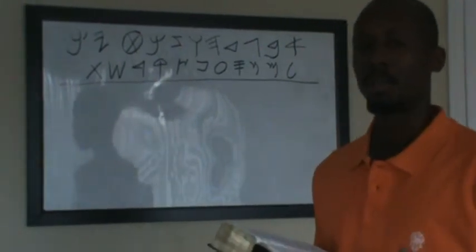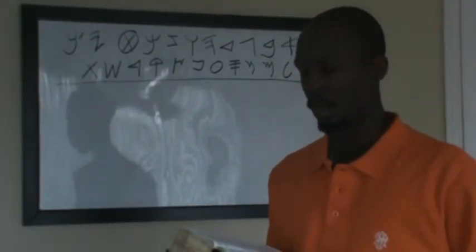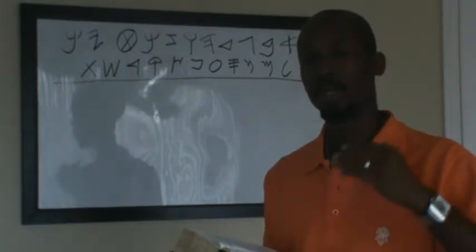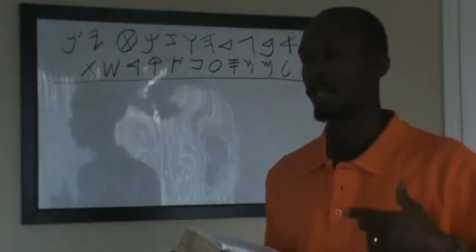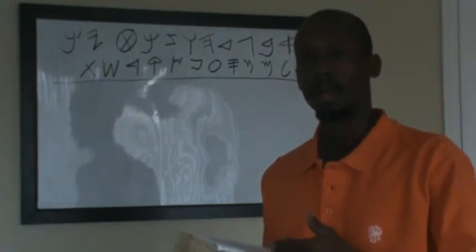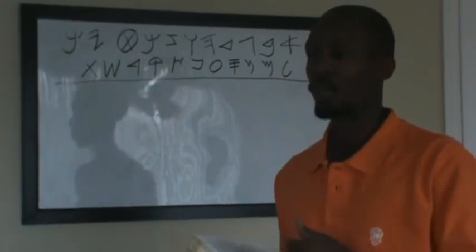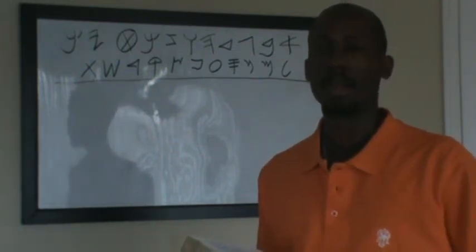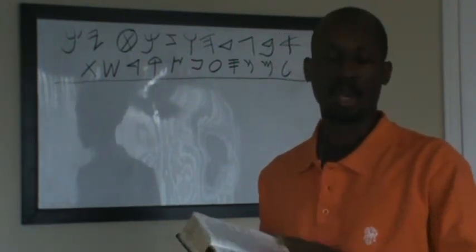Now that's very, very key right there, and that crushes their whole doctrine, because they're saying that Yahweh is the name of the Egyptian deity. Well, they went to the Egyptian Pharaoh and said, Yahweh said, let Israel go. And Pharaoh, who was the king, the head of all the Egyptians, knew about all the Egyptian deities. He said, Who is Yahweh? I know not Yahweh. So that's substantiating the point that when they said this name Yahweh, the Egyptians did not have a deity named Yahweh. Or Pharaoh would have said, Oh, I know about that deity. I know Yahweh. He's one of our moon gods or something like that, or one of our sun gods. So there's the scriptural evidence right there that crushes the whole doctrine.